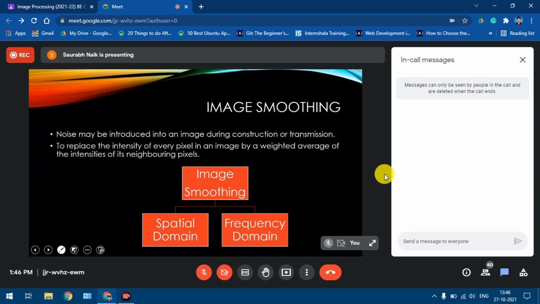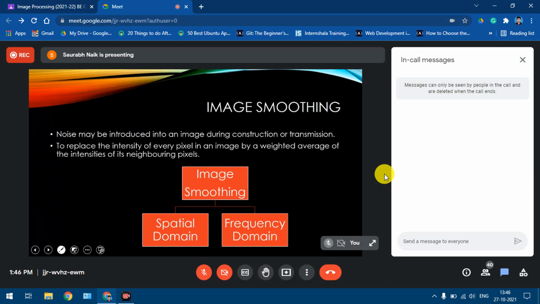Now, noise can be introduced in your image at the time of transmission. That is when you're sending the image from one location to the other, maybe over the network, there are some errors introduced in this. So you can have noise introduced in your image during the transmission. Another thing is during the capturing process.